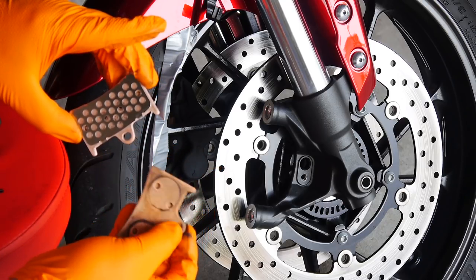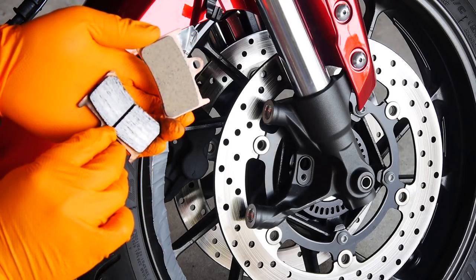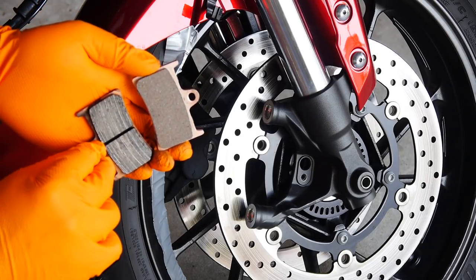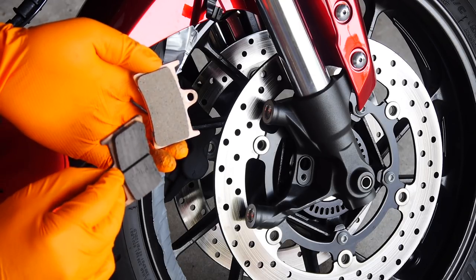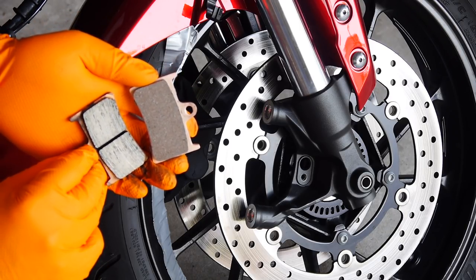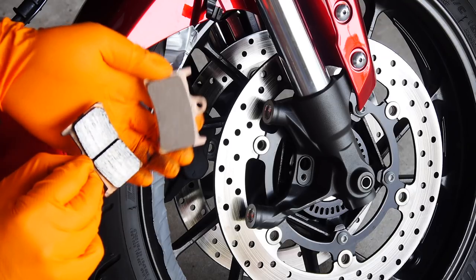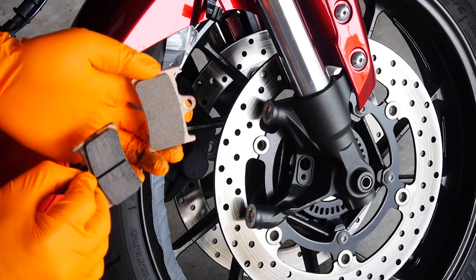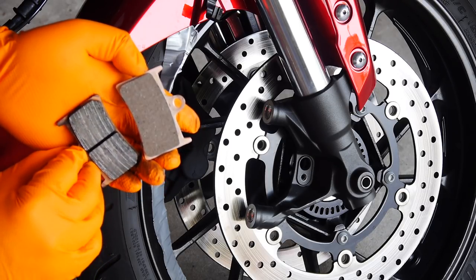We can see the difference between the pads — obviously the same shape and size, but the materials are very different. These are double H rated sintered pads. Basically they give better bite, better brake feel, and better overall braking performance — much better than the stock ones. It's kind of like tire ratings: some tires are only rated for a certain speed and then handling goes to crap. Same thing with brake pads. Most high performance bikes already come with great brake pads. These FZ09 and most lower-end tier bikes don't — they just give you these standard ones. That's why this is such a worthwhile upgrade. Big difference, low cost.